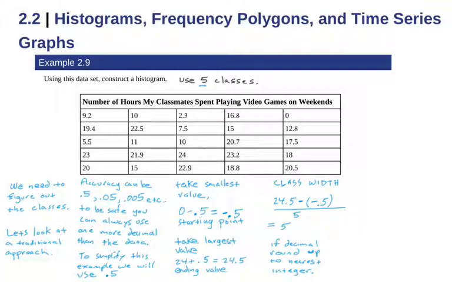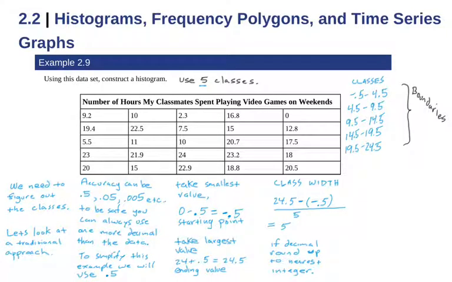We get that class width, and we start at our starting value and keep adding intervals of 5. So here are our classes from negative 0.5 to 4.5, and we keep adding 5 to those. We're going to call these the boundaries. Now note that these here are the same value, and this is why we typically want to go to a bit more accuracy, so none of our values fall on the actual boundaries. But we're in the clear for that, and we'll just do it with one decimal of accuracy. Let's look at a simplified version.